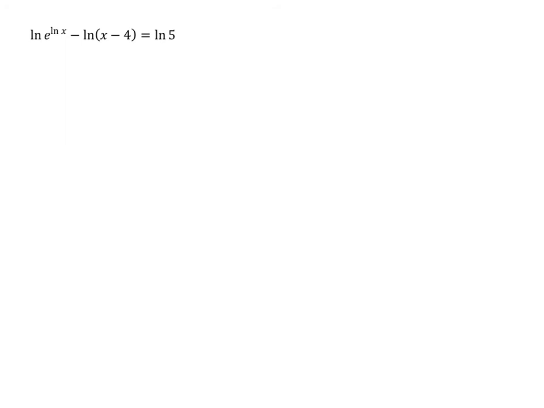And this is your last problem. The first thing that's going to throw you off is this natural log of e to the natural log x. So what we have to think about is the fact that e to the natural log of x is just equal to x. So I'm going to take this and just replace it with x.